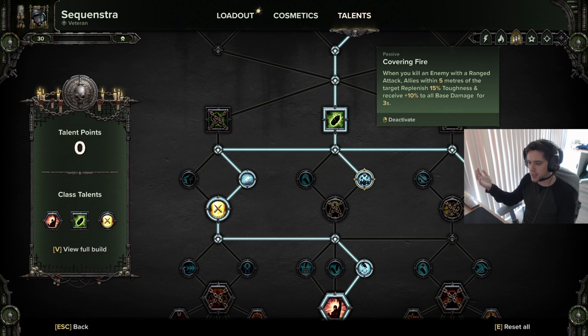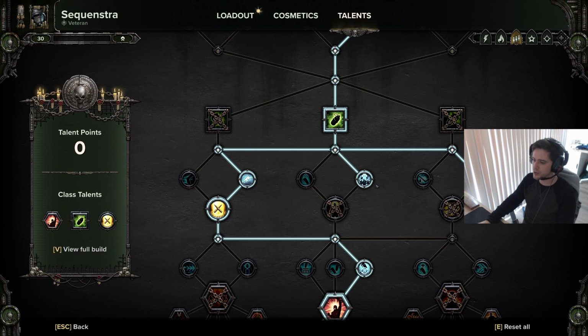Now, it's only for 3 seconds, so I could see you maybe taking this perk off and putting this value somewhere else, but I personally really like this one. And then I went through the skill tree and tried to shave off 2 points. Now, the points are kind of tight on this build.